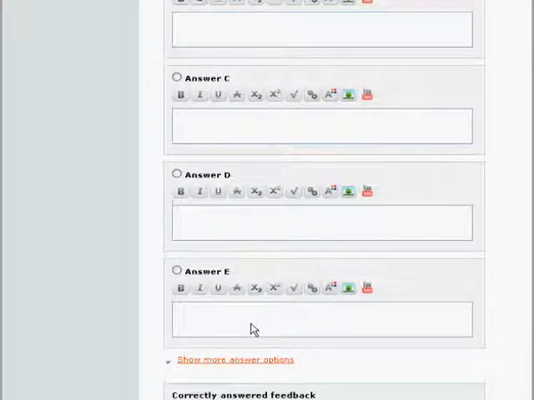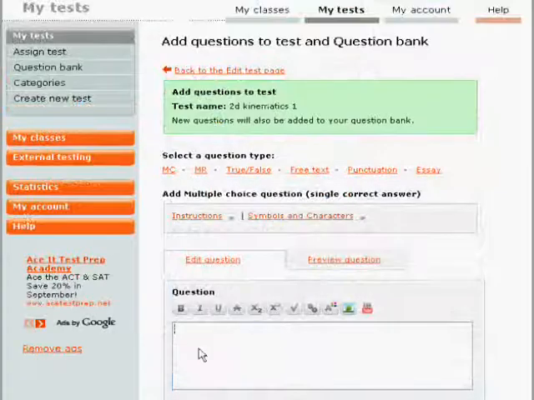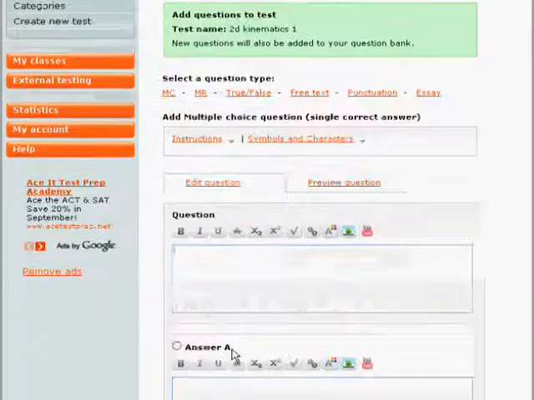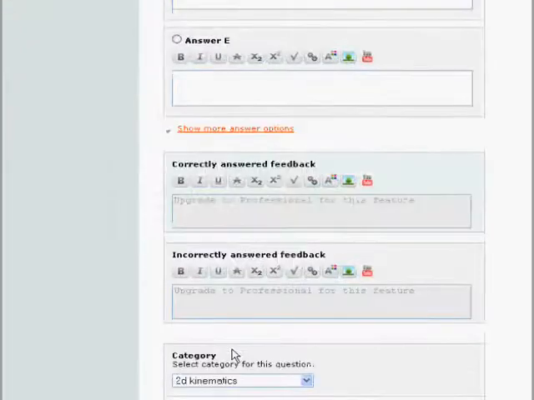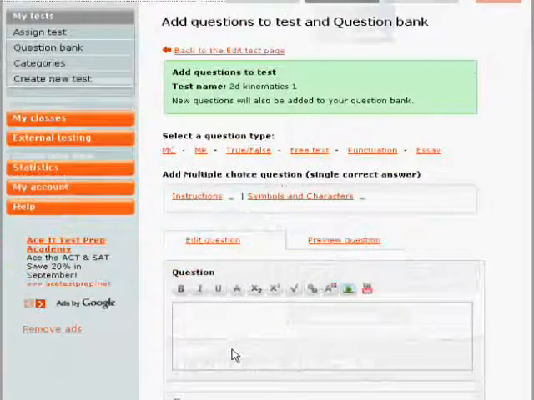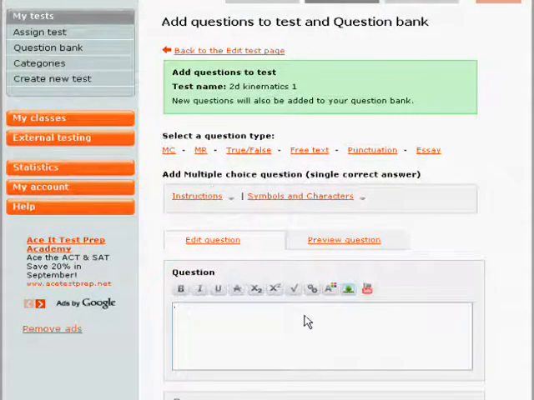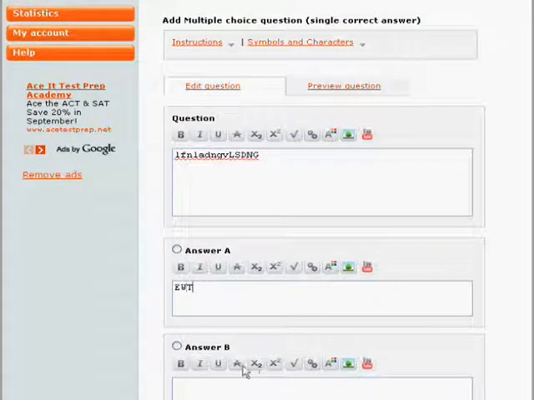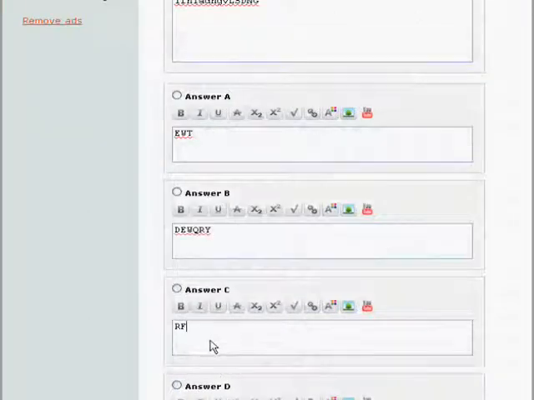The old version of Classmarker had up to, I believe it was 8 possible answers, which was kind of interesting. But anyway, all you do is you simply type in your test questions, and then you type in all the possible answers that could be for that test question.